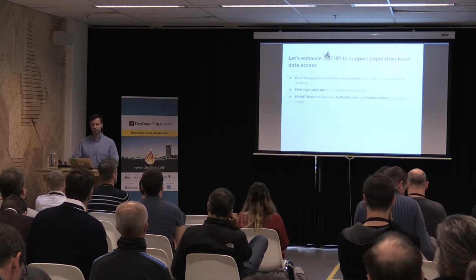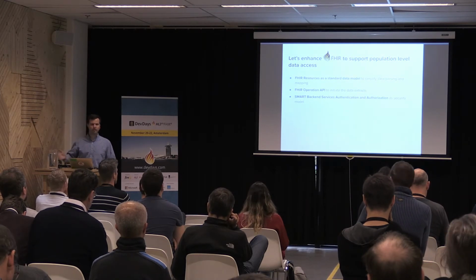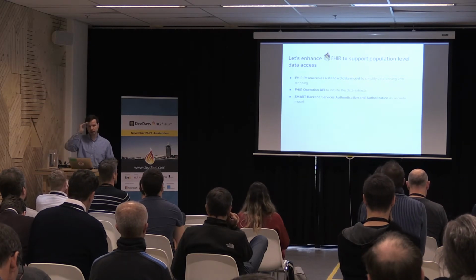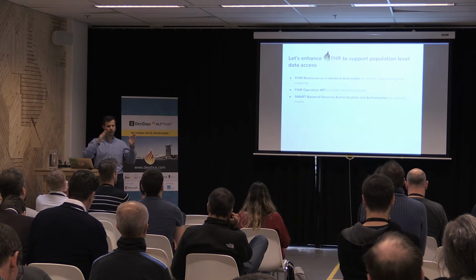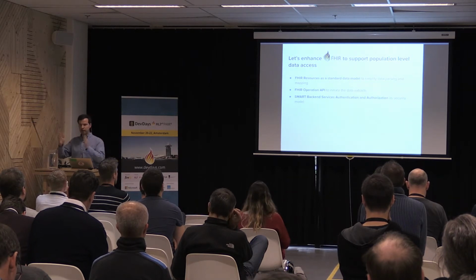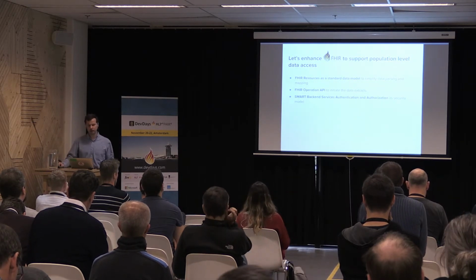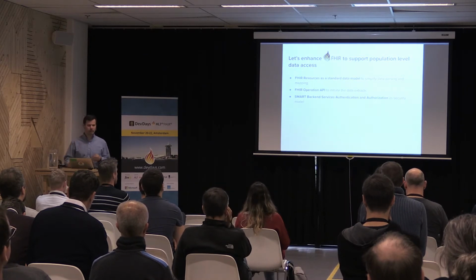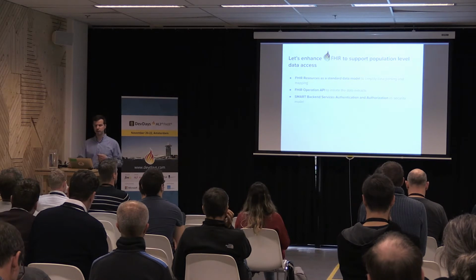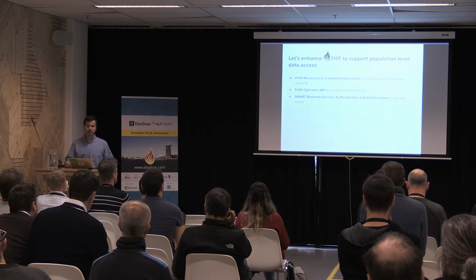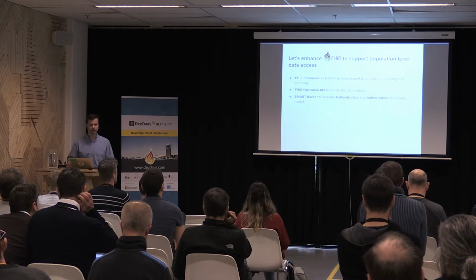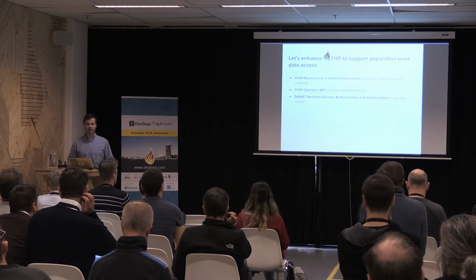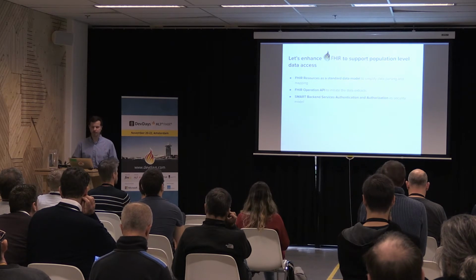It would require issuing a whole bunch of queries in series to go all the way from the beginning of a very, very long search result to traverse those pages to get to the very end. And there's opportunities to do that much more efficiently. So the goal was to say, well, let's use what we've got in FHIR already. There's, first of all, the resource definitions. These are incredibly powerful data models that represent a broad consensus among the community. Let's not go back and have a conversation every time. Let's actually use those data models.